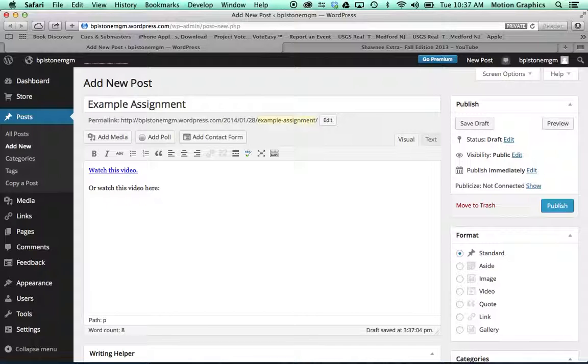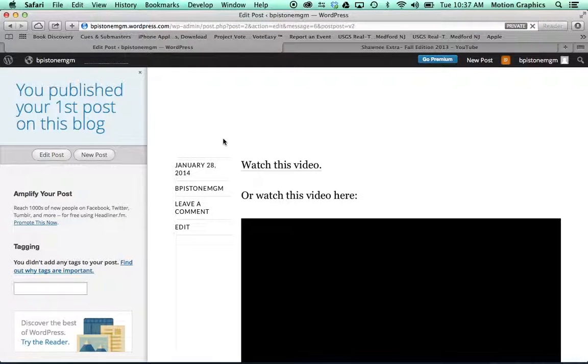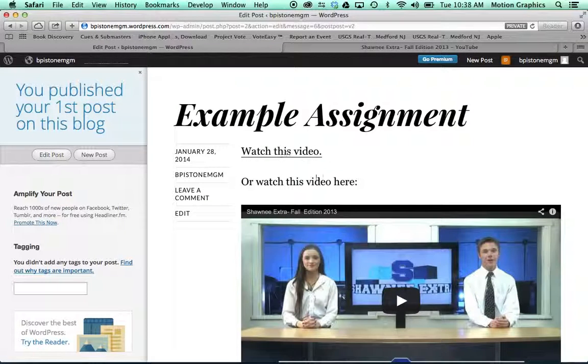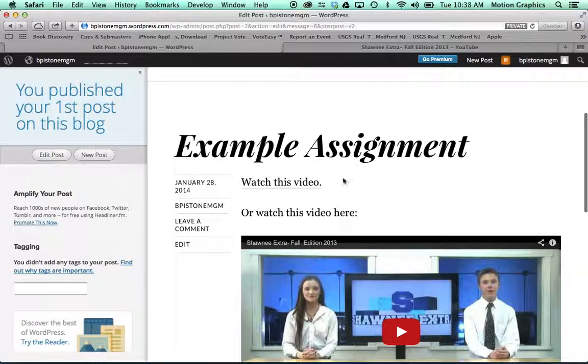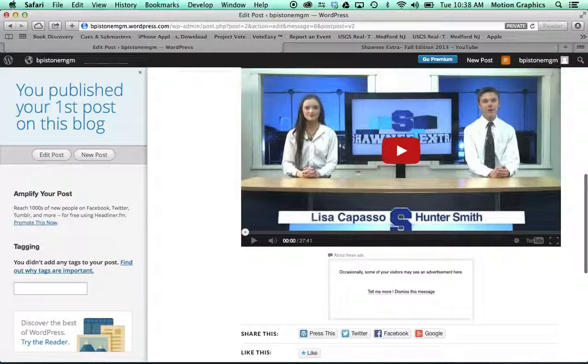And here is how WordPress does it. They do a bracket, then YouTube equals, I'll paste in the URL, and then close bracket, and then that'll make the video appear on the page. I'm going to publish this so you can see what I'm talking about. So I've just published my first post, and we can then view the post here, and here's the title, here's the hyperlink, and here's the video. And then underneath you could have people leaving replies and comments to give feedback.